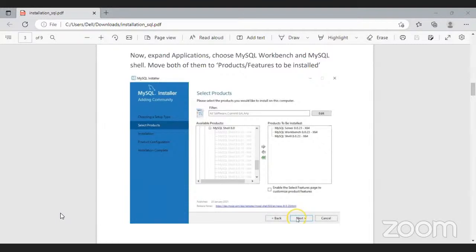It's working for others. Yes, that's good. Installed. That's good.